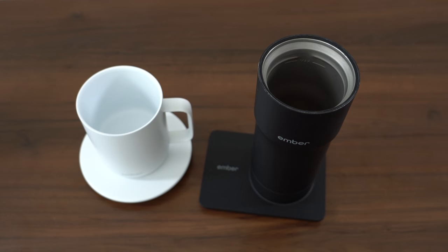In 2007, Tech Tools released a travel mug that was heated, so you could warm it up and also keep it warm for a longer period of time. The challenge was that they had to be plugged in. So what is the trick, or what is Ember doing differently?